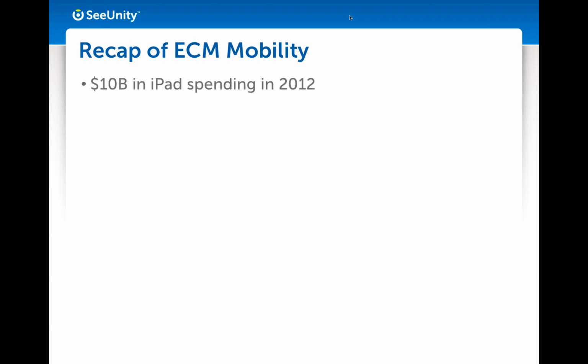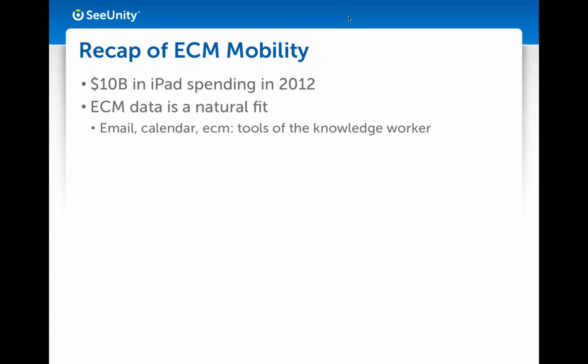Just a quick recap. I shared a bunch of stats in the first webinar, but probably the biggest one to pay attention to is in workplace spending alone, $10 billion in iPads by the end of 2012. So definitely a huge growing market. And clearly that's because ECM is a natural fit. If you think about the tools for today's knowledge worker, you need your email, you need your calendar, you need the ability for text messaging, contacting, and you need enterprise content.